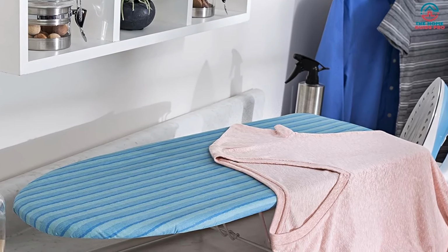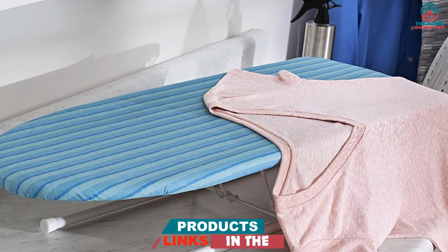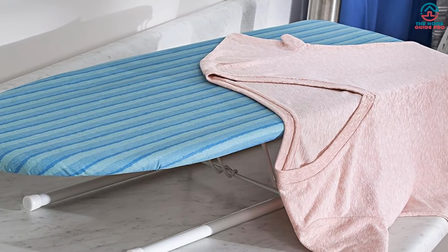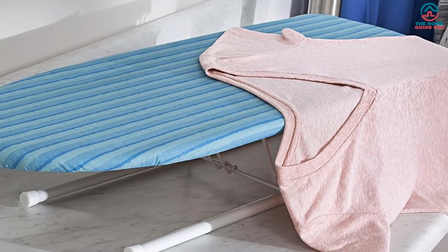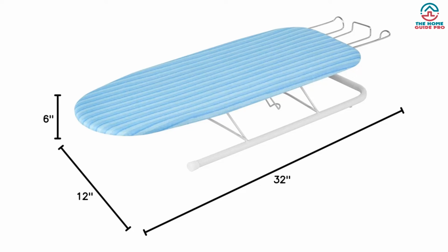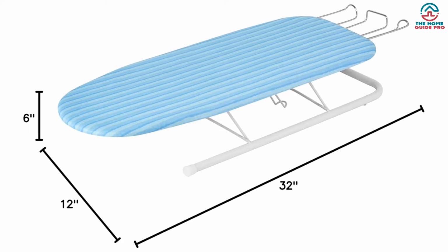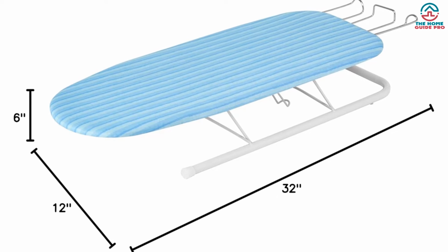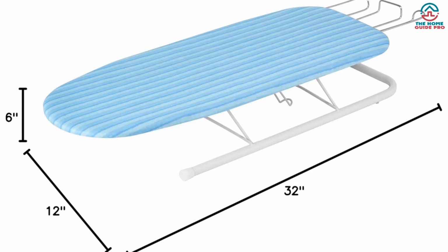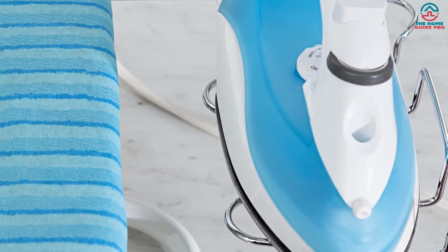It's especially suited for college students, who might possibly try their hand at ironing every once in a while. It folds away and stores easily, so doesn't ruin your street cred, but works as well as you need it to. With an affordable price point too, the Homecare board is a great investment. It also comes with a retractable iron rest, so that you won't burn your dorm carpets or desk. Although not the most durable of ironing boards, it does exactly what it needs to do, without breaking the bank or taking up too much space.